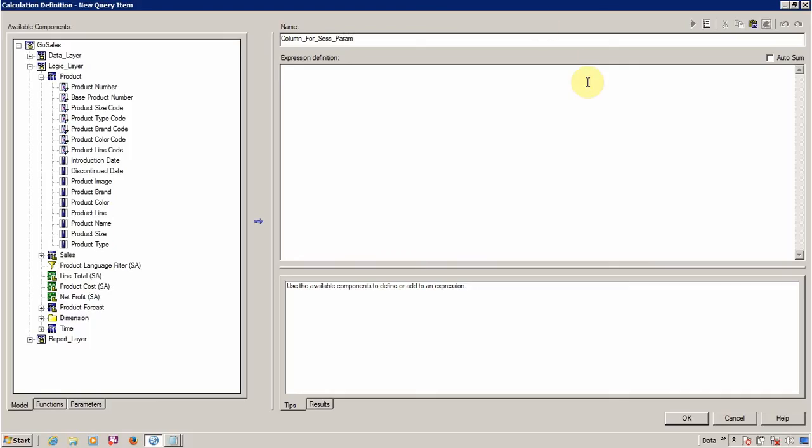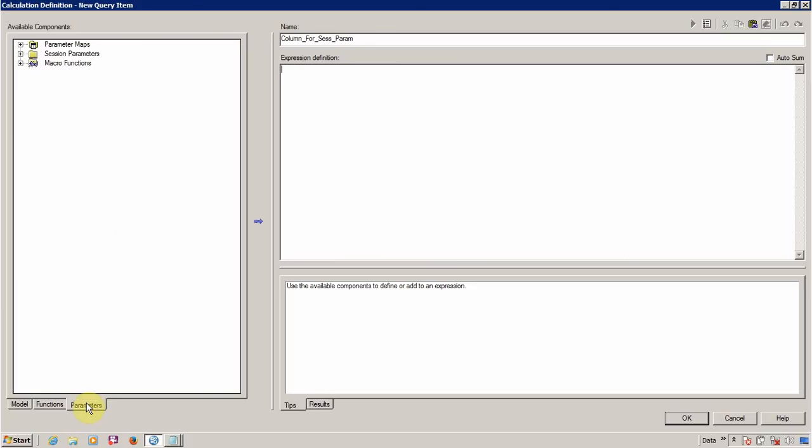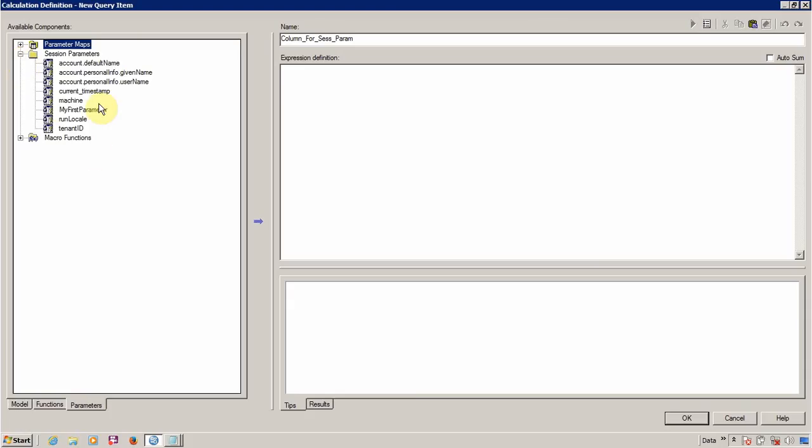And next, we have to use our session parameter in our expression definition. How to use it? For this, you have to click on Parameters, and all your session parameters are available here. Just select your required parameter and then drag and drop. That's it. Now Framework Manager is showing an issue: QE-DEF-0260 parsing error before or near position 12 of hello world. Now why is it failing?